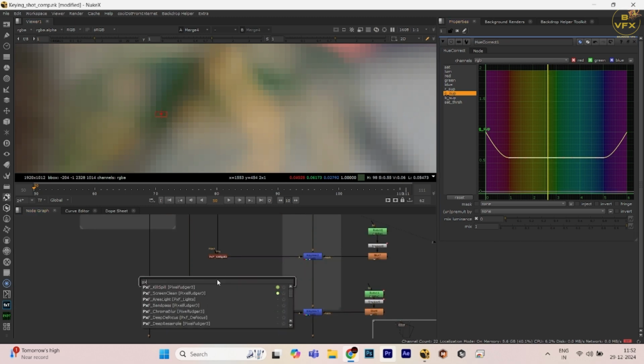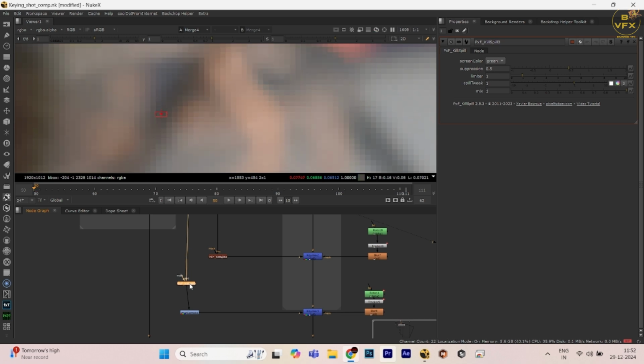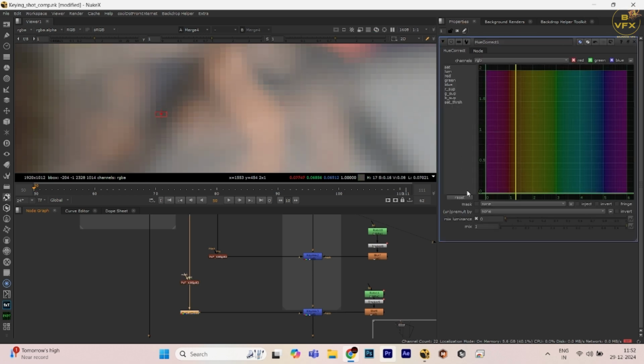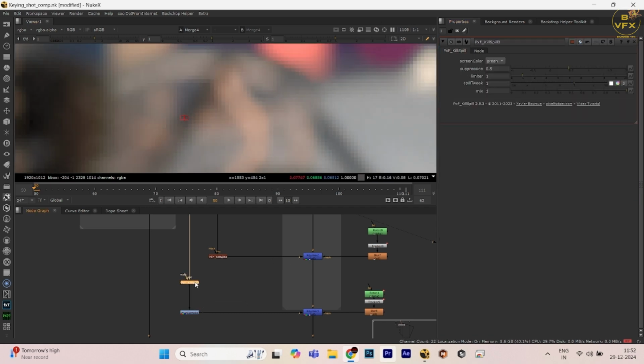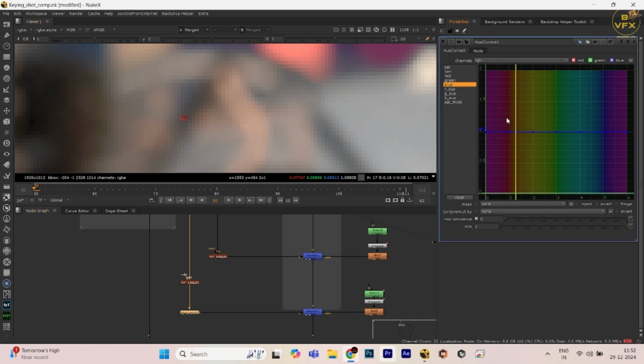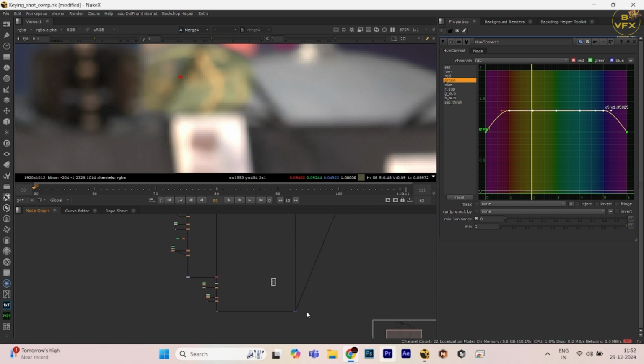I will take one PFX before it, to suppress my green. After this, I reset all the things here, and I will do a little bit minus this. Whatever guys can do with blue, you just take this blue a little bit down like this, and just red and green a little bit up, a little bit green more up. Now I have this. I just view this here.